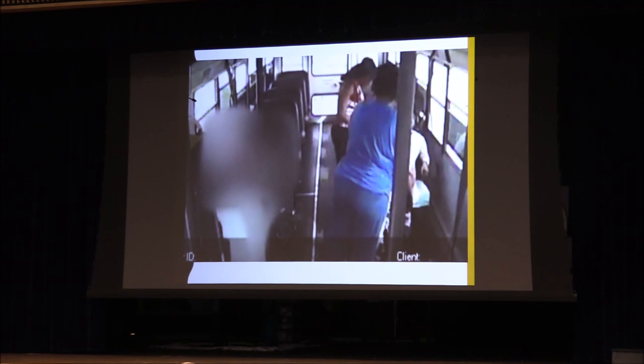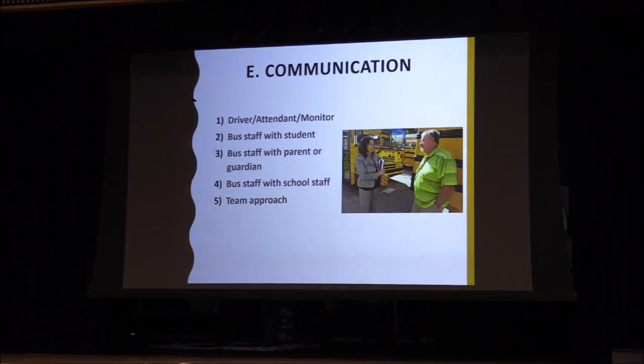This was a video that they included in this. What would they do? So this is something as a monitor and a driver that you should discuss. Who's going to do what? Obviously, the driver has to keep an eye on the student as they're driving, but the monitor should be doing random shake tests on the wheelchair and being physically close. It doesn't look like there was one other student on the bus. So why not sit right next to the student? And I don't understand why they didn't hook anything down.